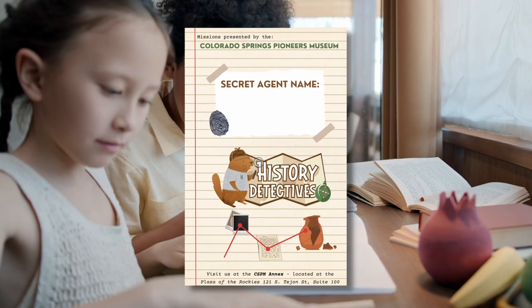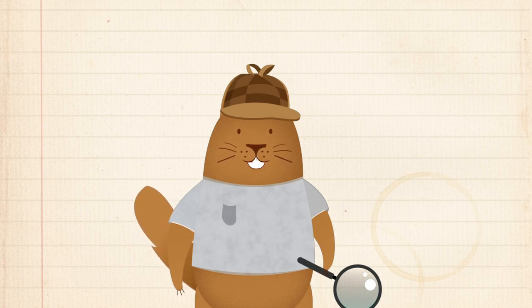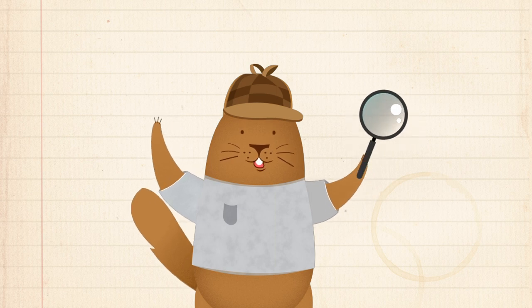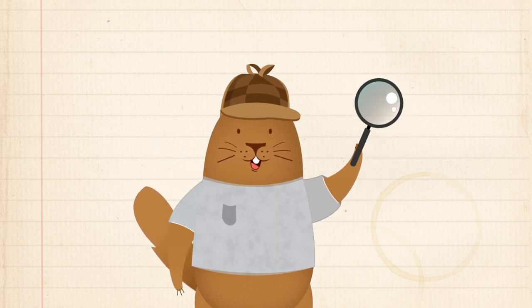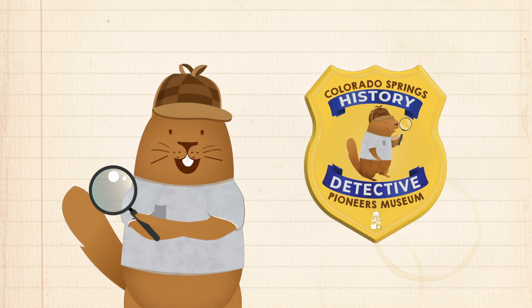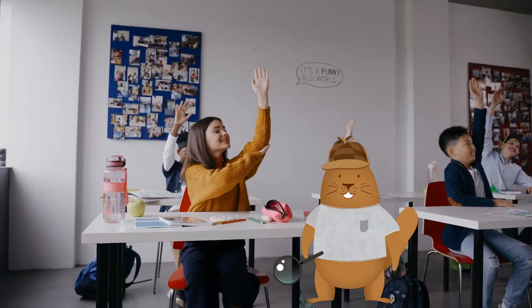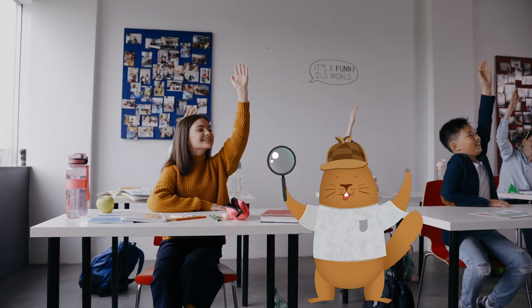You will use your detective notebook to work through each mission and record your observations. If, and only if, you are successful, you will receive the official stamp upon completing that mission. After receiving all mission stamps, you will officially become a history detective. You can use these new skills in the classroom, at home, and beyond. What mysteries will you go on to solve? It is extremely important that you listen closely to each mission agent. We will provide instructions and tips on how to be successful. Please never look ahead for each activity — focus on the task at hand. You do not want to compromise the mission.